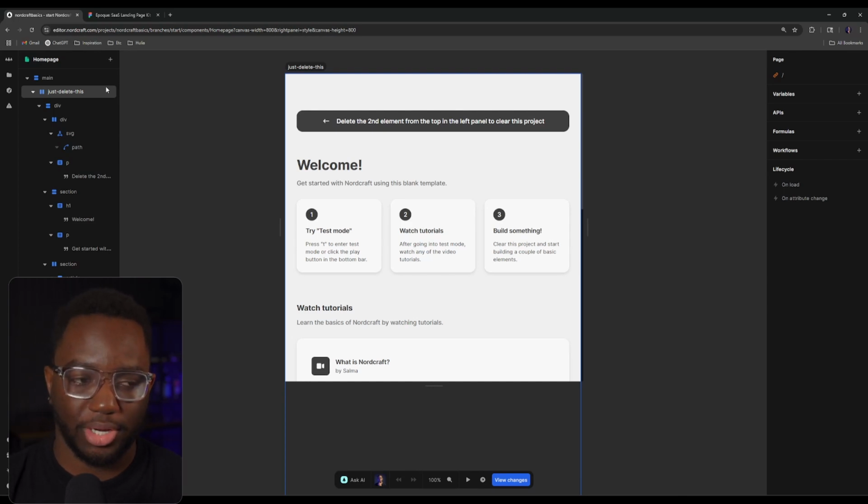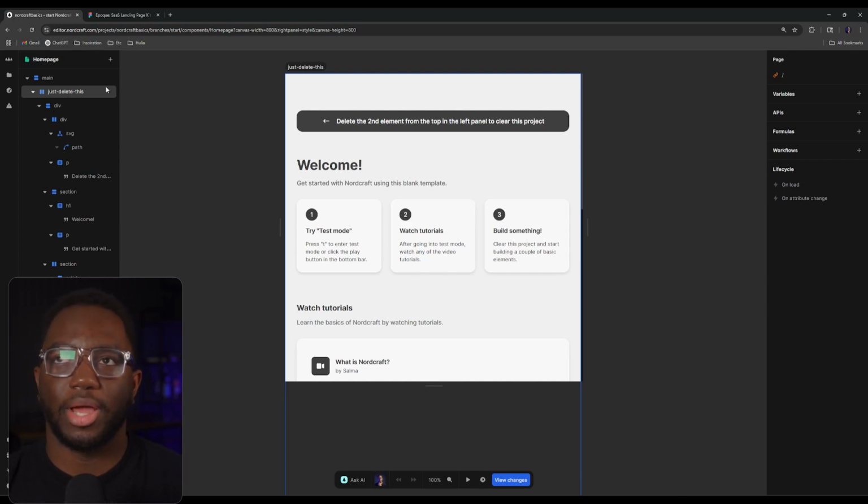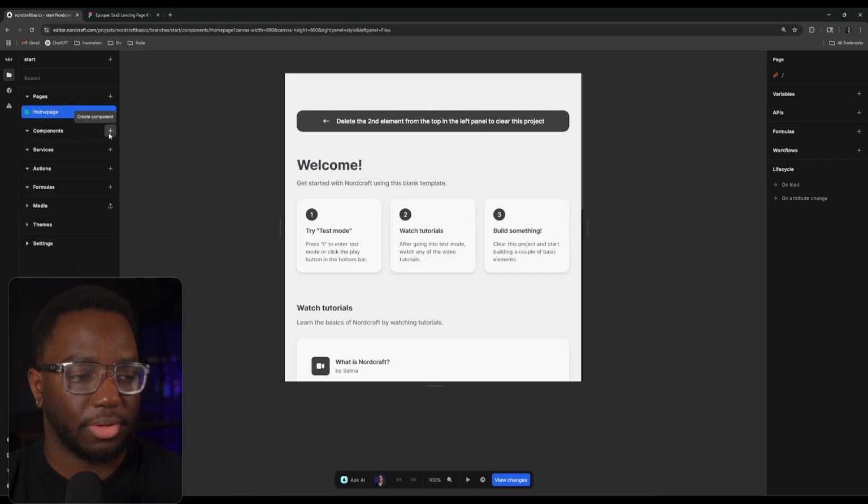So, when I'm building a project, what I like is to have some sort of app provider. I think most people actually do this when they're building applications. This app provider would provide all the details that are needed for the application, and it might also include things like your theme, like what the background color is, what your text color is, what your font is, things of that nature. So I do the same approach here in Nordcraft. The first component that I always have in Nordcraft is app provider.